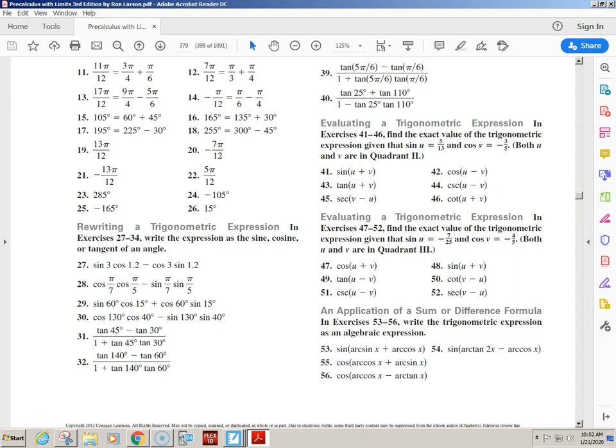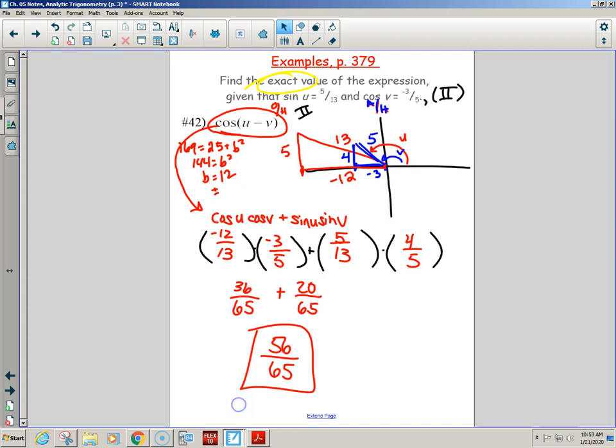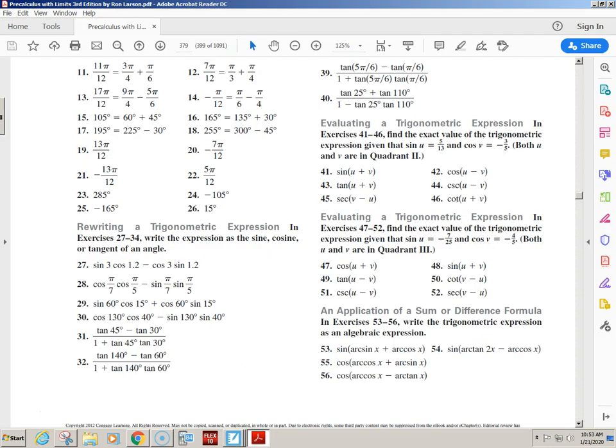I don't think I gave you any crazy ones, but there are some crazy ones in the section. Can you guys look at 41 to 52? Are there any of these that don't exactly seem straightforward? If you fully understand what we just did, and you're like, okay, I think maybe I can apply that to a sine or a tangent, but does anything look weird, 41 to 52?